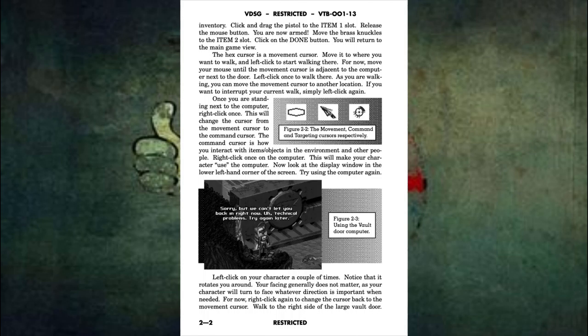The hex cursor is a movement cursor. Move it to where you want to walk, and left-click to start walking there. For now, move your mouse until the movement cursor is adjacent to the computer next to the door. Left-click once to walk there. As you are walking, you can move the movement cursor to another location. If you want to interrupt your current walk, simply left-click again.